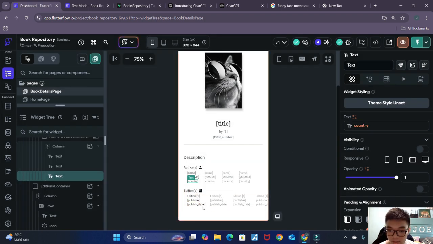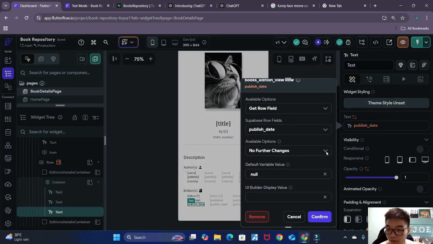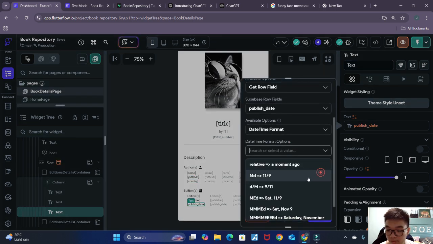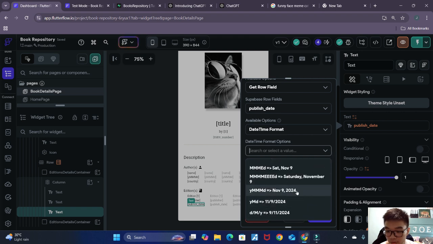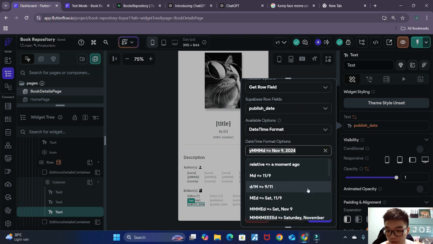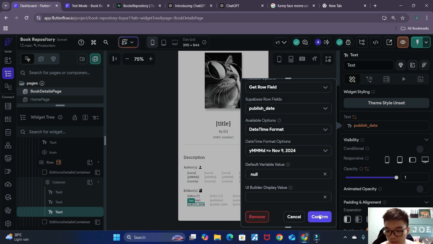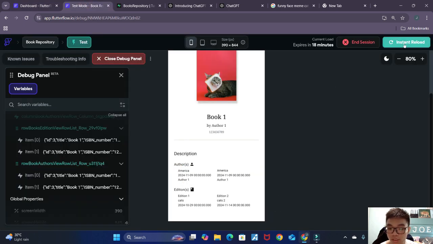Right, so now let's quickly change this publish date as well. For available options, we'll choose datetime format, and let's choose this one as well. Yep, then we confirm. Now let's go ahead and quickly reload test mode.